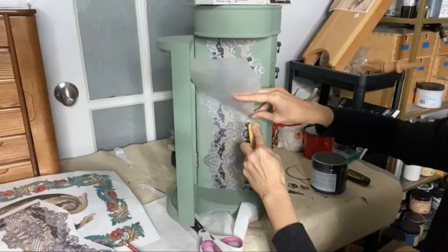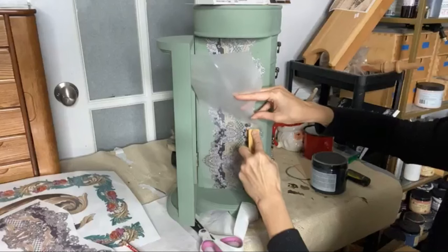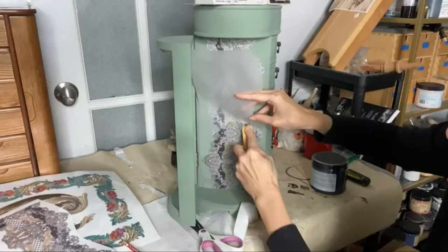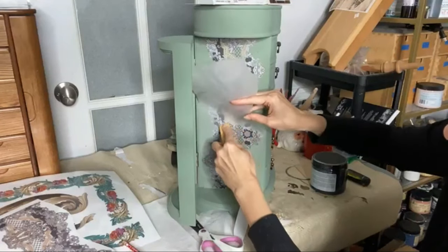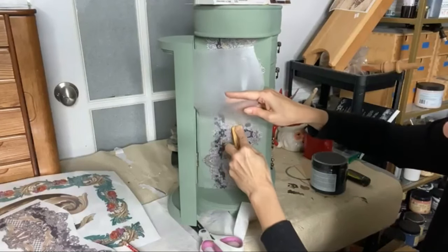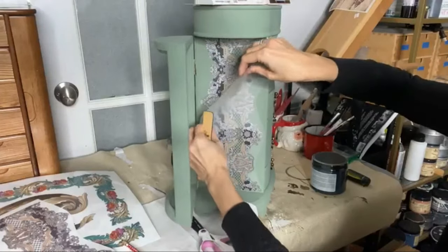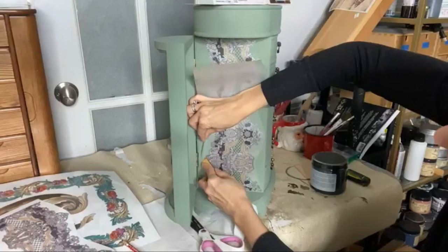Some people like to use, say, a credit card instead of the burnishing tool, but these tools work just fine for me. Really start to see that detail pop. You often see me do these on TikTok in fast motion, but you're getting the real motion today. I'm going to start to put my finger down on this side and work from this edge over.